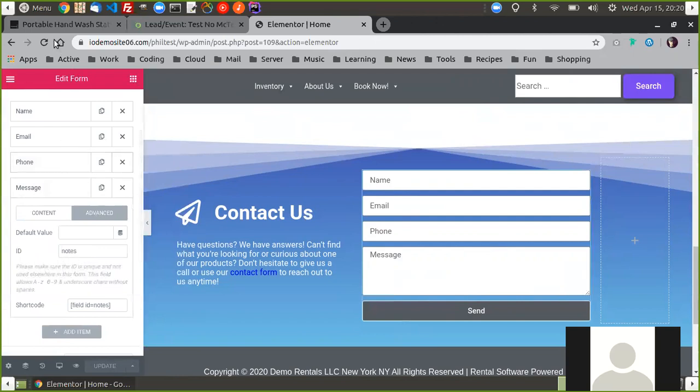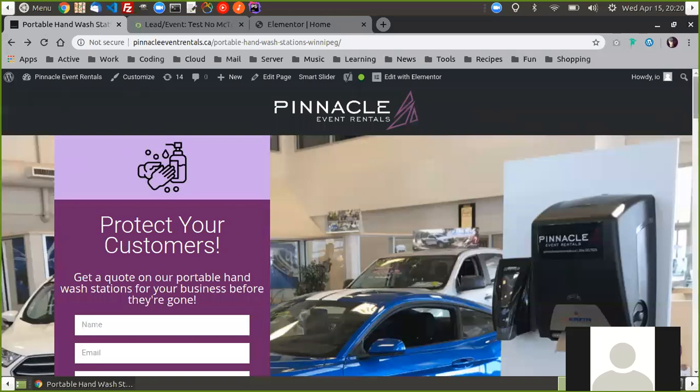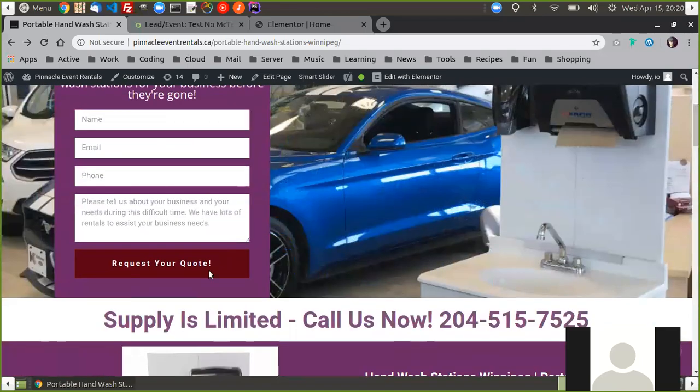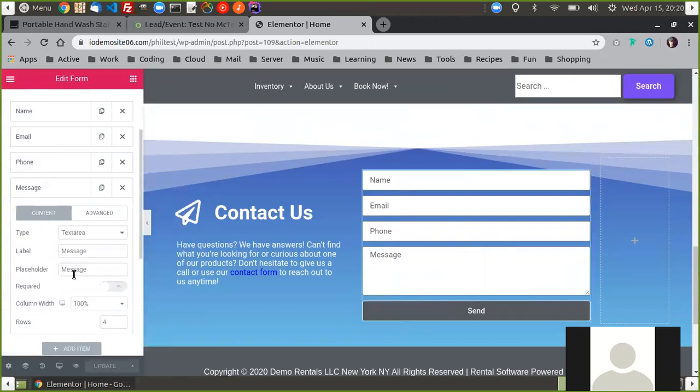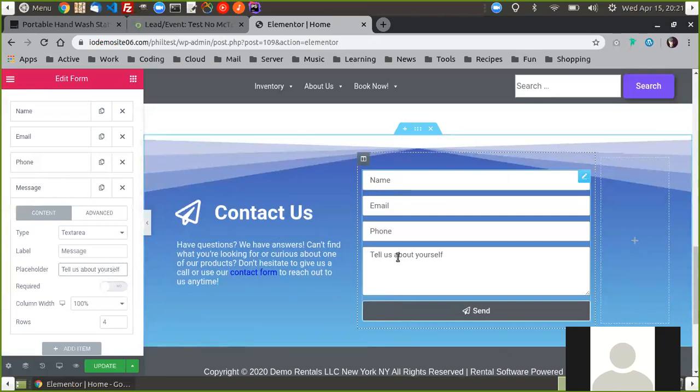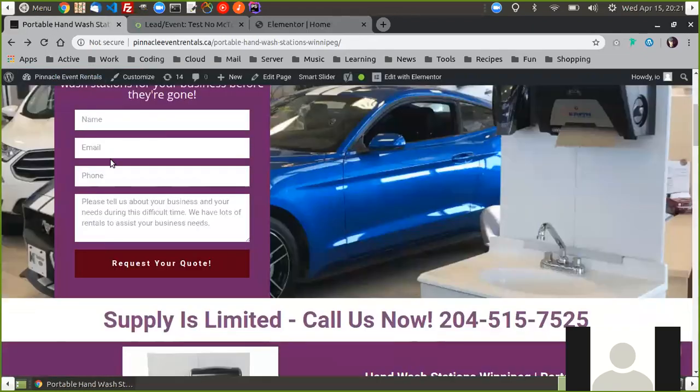Now what I want to show you is on this form, if you notice, we can get a little bit more descriptive using that placeholder, which was here. We can actually put more here. That way, we can get a lot more descriptive. We can let the prospective customer know exactly what we want them to let us know. For a form like this, it really helps. We can prompt them for the information that we're going to want to have.